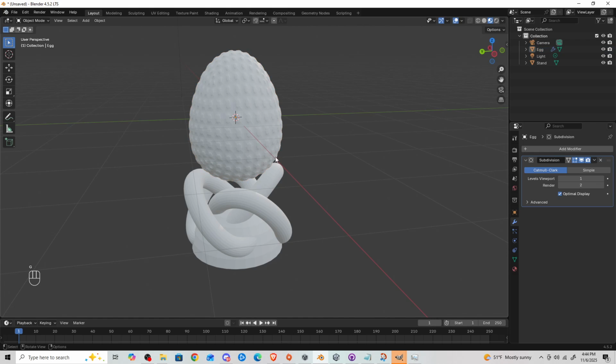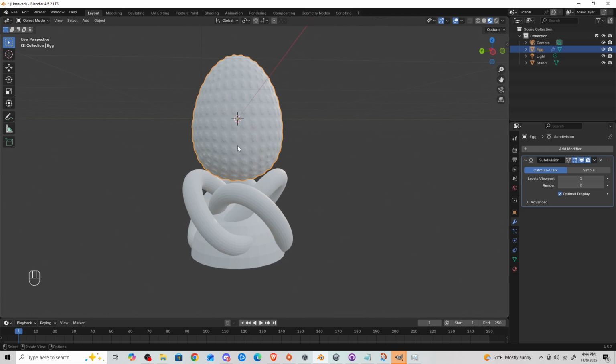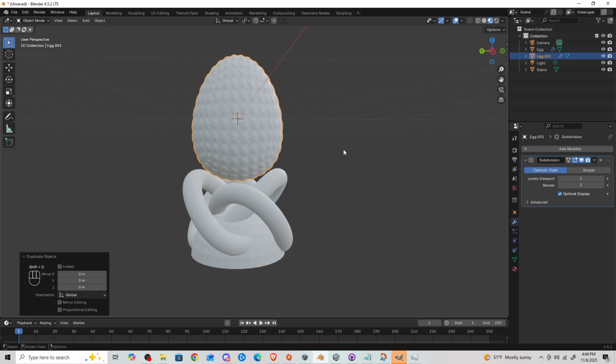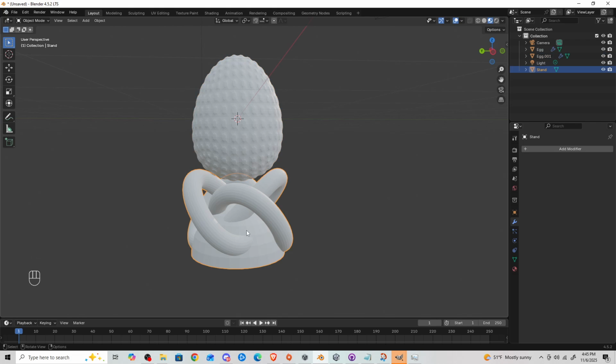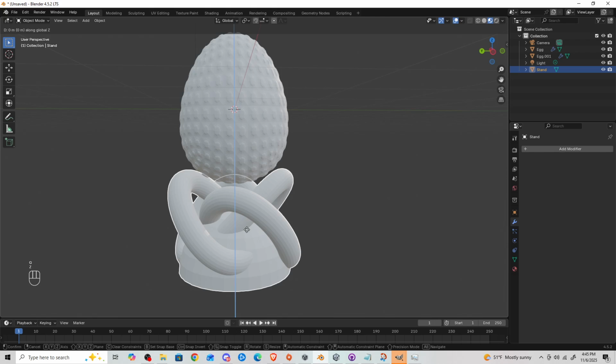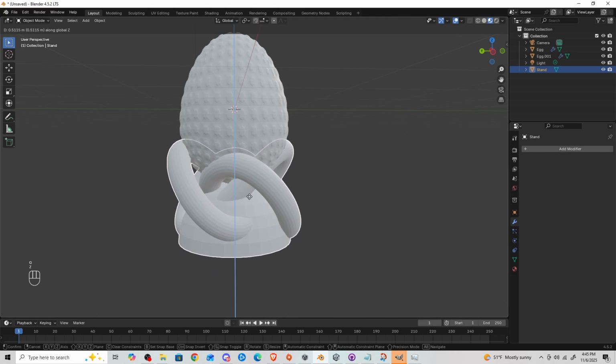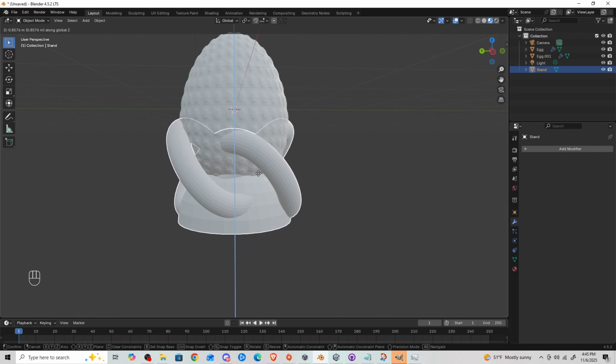Sweet. Okay, so what we can do now is we can Shift D to duplicate this object. We'll right click so that it's in the same exact position. Then we can move our stand up to kind of where we want to position it with respect to the egg.